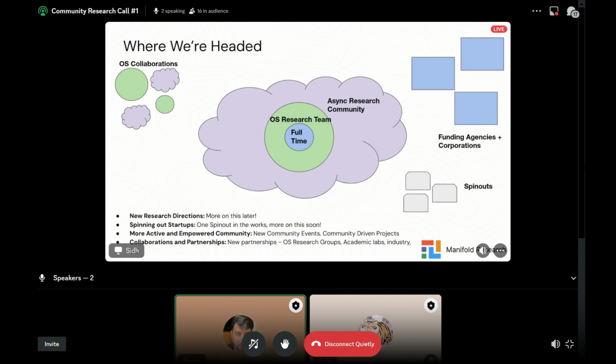And then in the future, part of the idea here is that if we do build things that are fundamentally useful, we can spin them out, and Manifold can capture a very, very, very small portion of that value to continue to explore and pursue more fundamental research with the world openly. So that's the organization we're hoping to get to, and we're very well on track to that. And this is the evolution of Manifold in the past 8 months to a year. Also, we will hopefully be bringing on some part-time and full-time positions in the mid to near future, and we'll have updates around that as well.